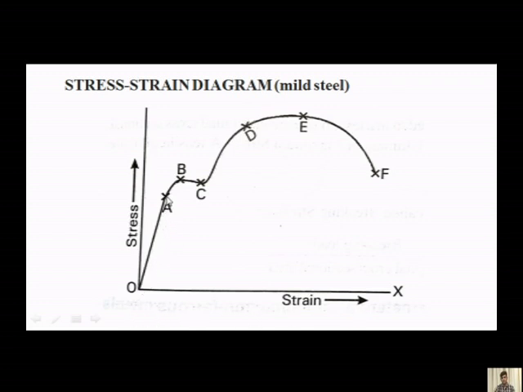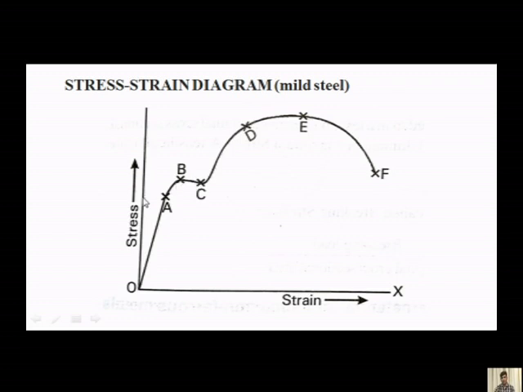And after that, the portion AB, you can see here, the stress will be decreased, that is, the load will be decreased, and you can observe the strain continues to increase. So we start removing the loading factor gradually. Here it starts with the point A, and the load is removed gradually up to point B, and here also the body tries to elongate. That means the point B is called the yield point. You can observe here point B is the yield point.